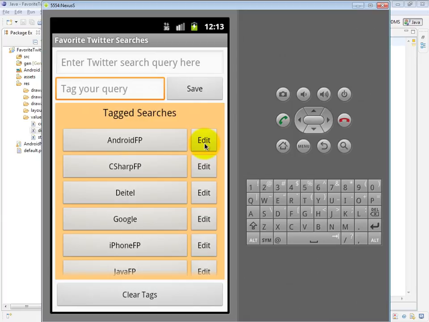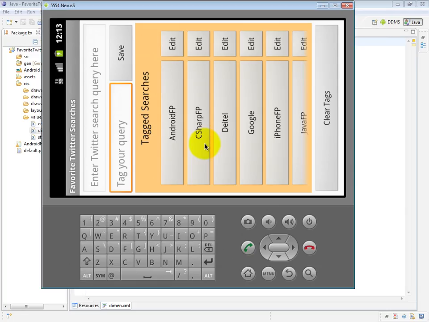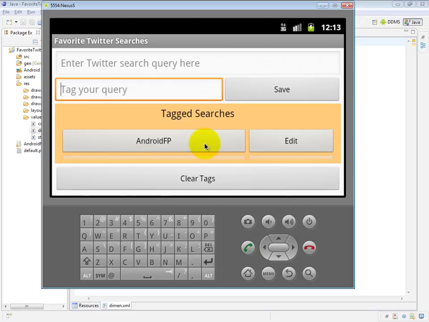They can be scaled if we were to rotate the app. So for example, if I type Control F11 here, it'll rotate the AVD, and you can see that the buttons resize when the AVD is rotated. So now of course the tag button is much wider and the edit button is much wider. And you'll notice, by the way, all of our controls have been scaled to fit this new width when I rotate the device, quote unquote, in this case the AVD.